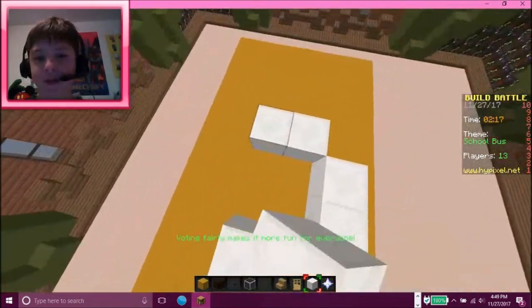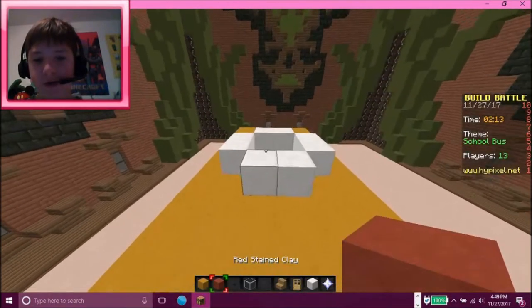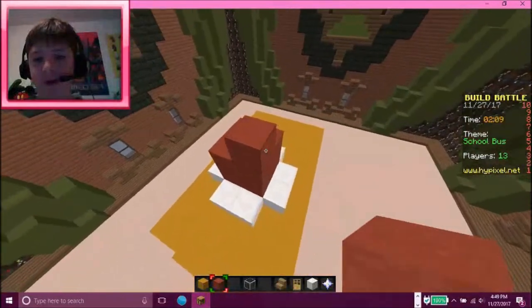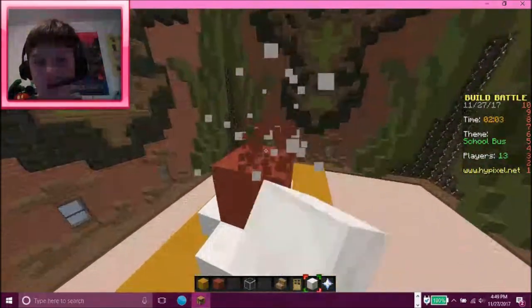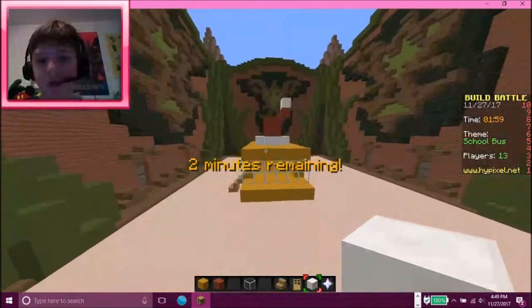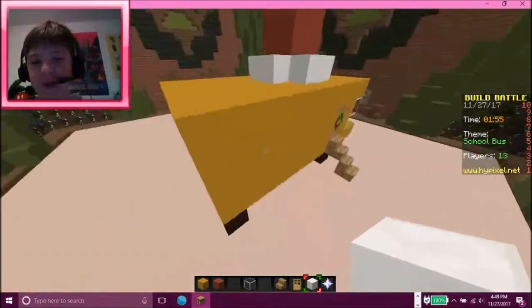The Santa is gonna be this big, and then we need red clay, so we can do this. I don't really need to fill that in, but hey, it's fine. And then, on top? Can we just do that? Nope, okay, let me do this and that. Okay, we'll work on it. Right, so the back is done.